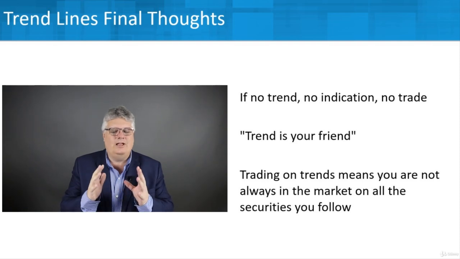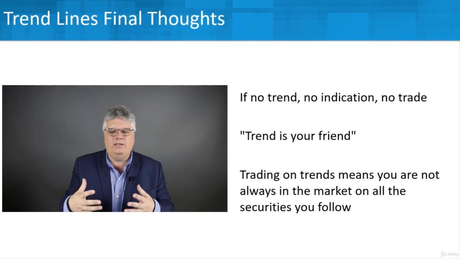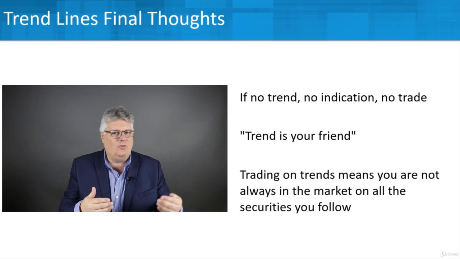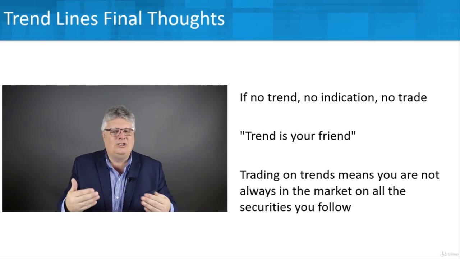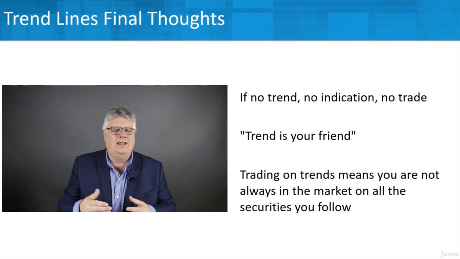So trading on trends means you're not always in the market on all the securities you follow. You might be following a basket of securities, and you might have a trade out there in some, while others are on the sidelines waiting for some type of trend that you want to trade to develop. So you're in and out of different securities at different times, with the whole goal of making profit as you use all these indicators, building up to a total profit.